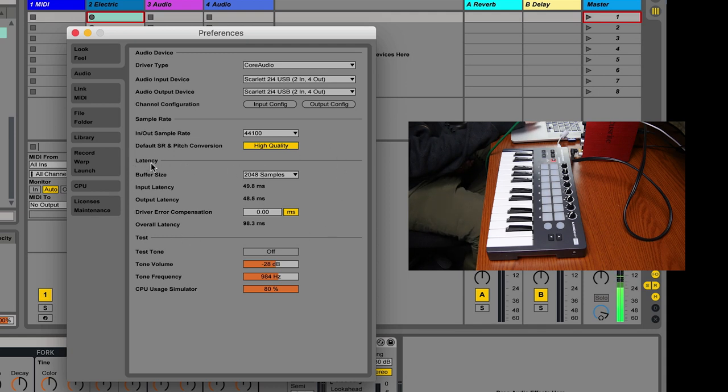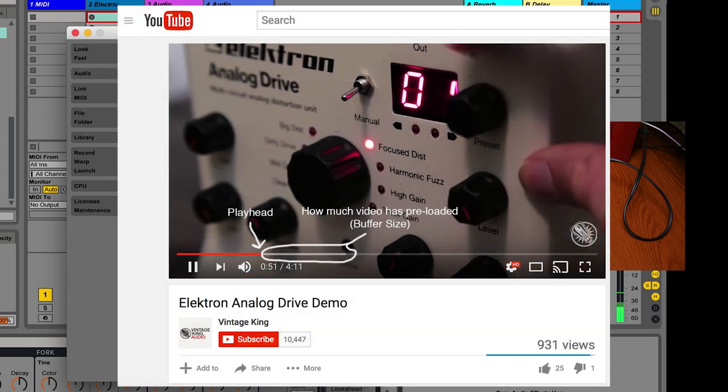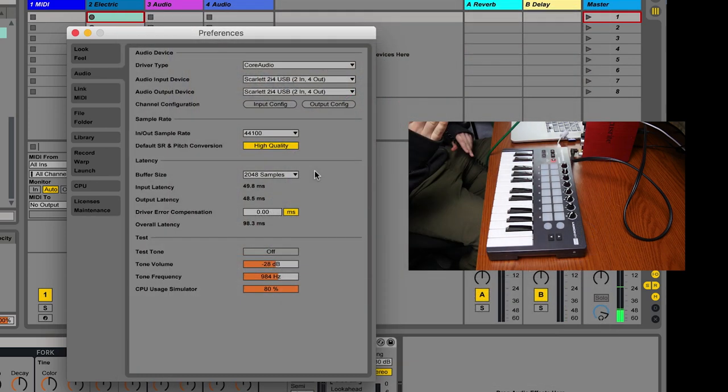So, in terms of latency, let's talk about buffer size. I think the best way to describe what buffer size is, let's think of your audio stream as kind of your internet speed and your bandwidth of your internet. If you have a slow internet and you're trying to watch a video on YouTube, for example, you can see on YouTube the playhead as it's going through a video, as well as how much of the video has been loaded, okay? And so what happens is that with a faster internet connection, you have a bigger buffer, or a bigger extra amount of available video that's already been loaded, so that your playhead never runs into problems.